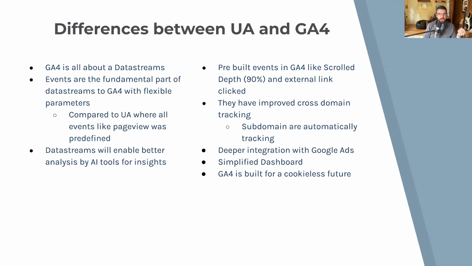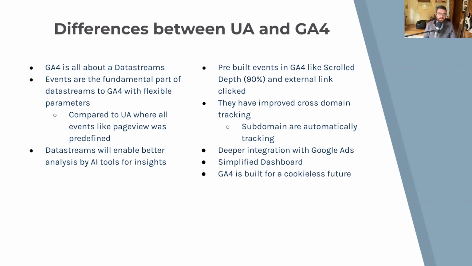And those events are going to have flexible parameters, so the event has these features about it. That could be, if it's their first time, where are they coming from? Are they coming from Google Organic? Are they coming from our Facebook ad? That's a bit of data that's getting added to it so that later on the data streams can be put through Google's insights and intelligence. It's like an AI tool that we'll discuss when we go into the dashboard, but it basically enables them to do a bunch of AI to find patterns that are happening within there.